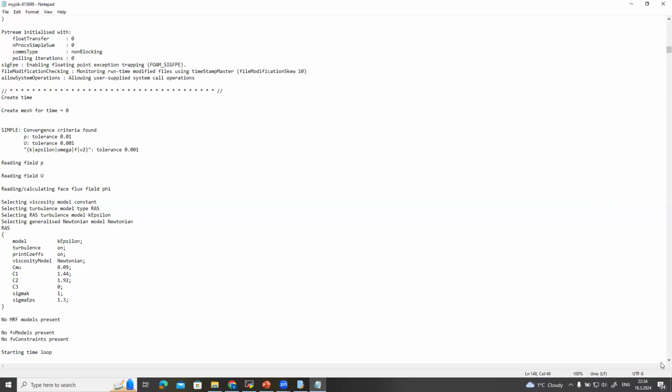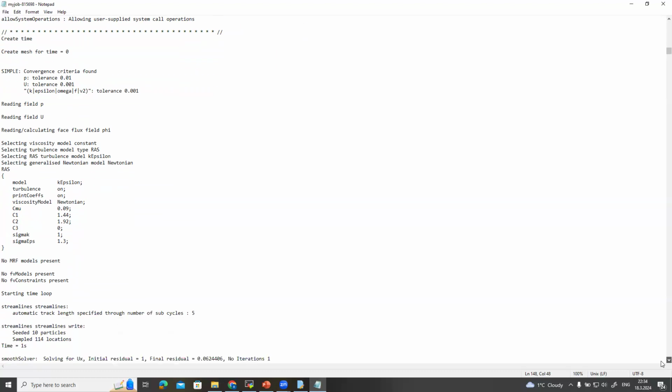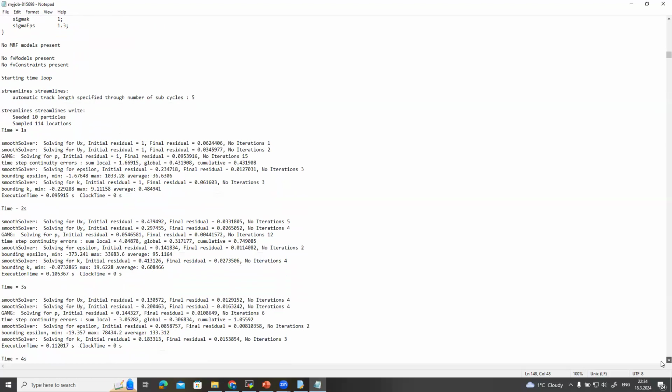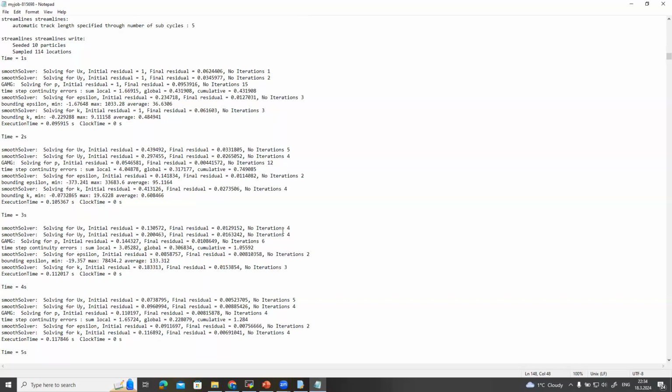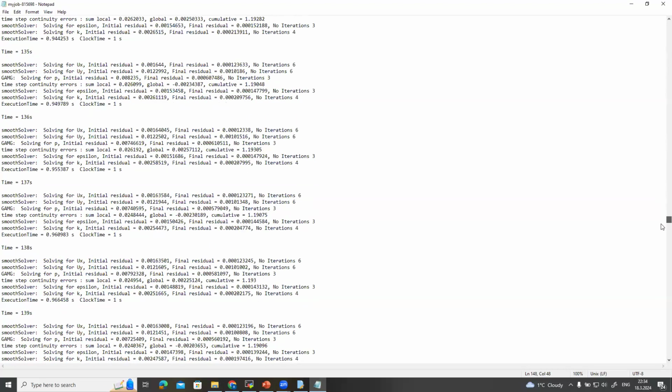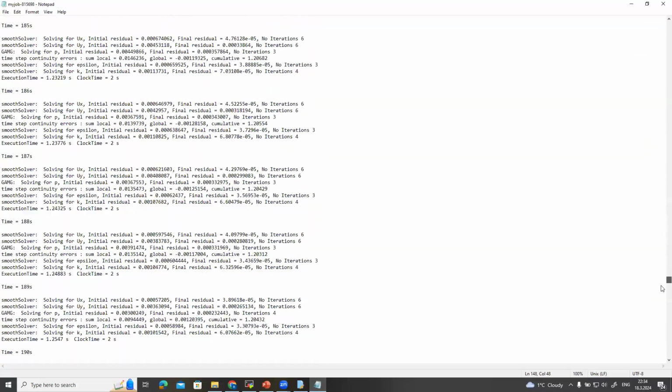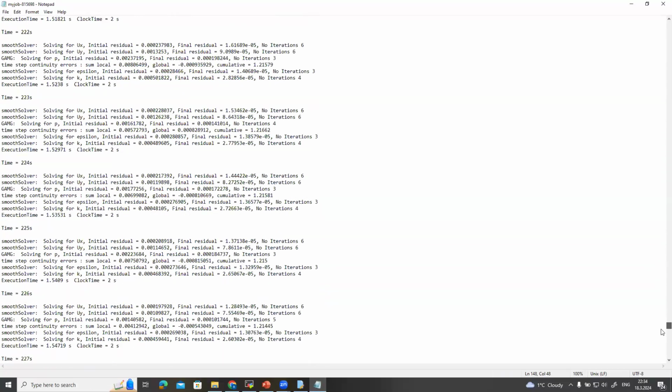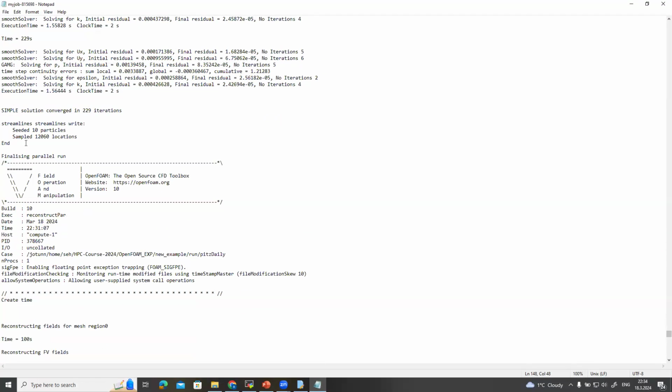There is some setup on the directory of the problem that is required to be done, and this is the solution. And you can see the time of this solution, and when it ended. Here you can see the fundraising parallel one, and how many iterations happened, and how long it took to run this simulation.